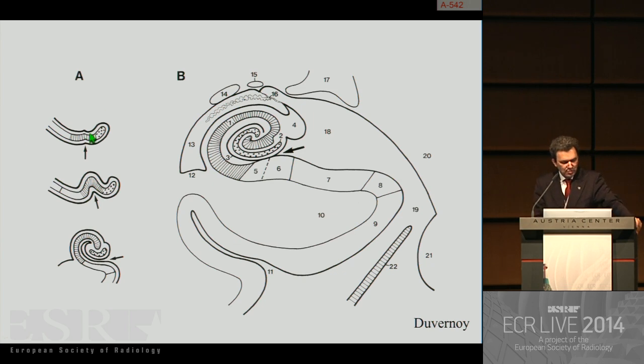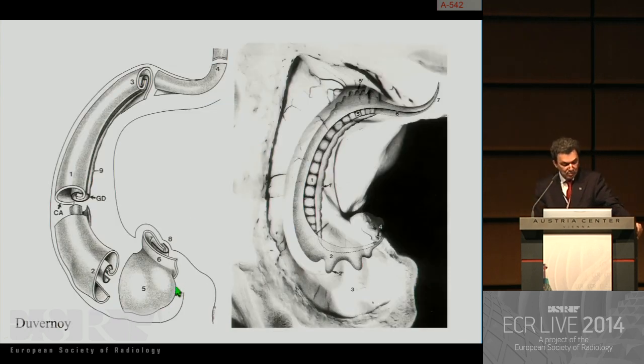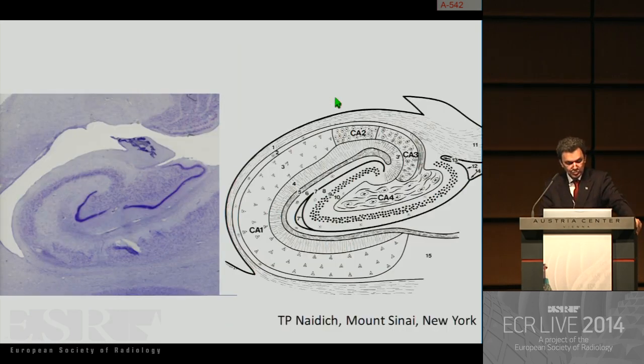You all know from previous times, at least, that originally it was thought to be one plate. Some folding happens, and then you have these 2 structures which get interlocked as C-shaped into each other. So these are the 2 C-shaped structures, and that's it. And they spread from anteriorly, where you have the amygdala, posteriorly to the posterior part of the hippocampus. You can see that, obviously, in a histological section very nicely. That is the cartoon of it, where you have the white matter outside, the gray matter inside, and these 2 C-shaped structures.